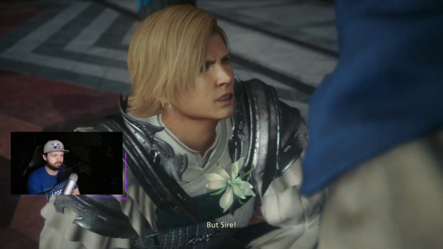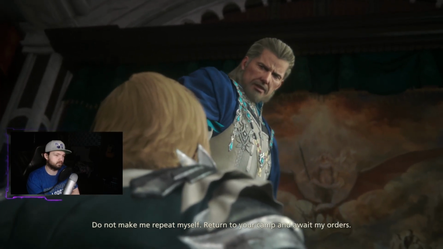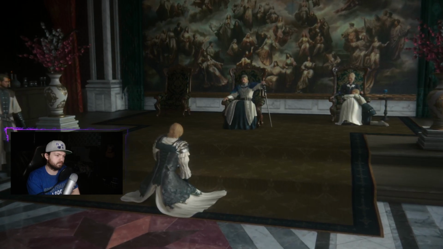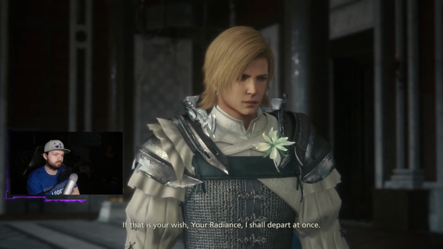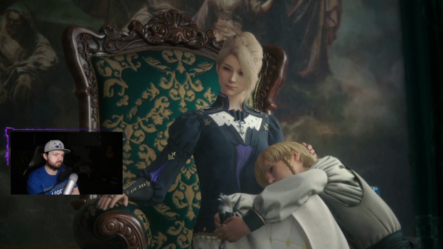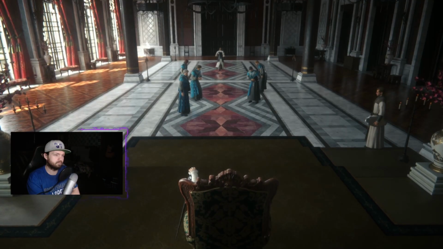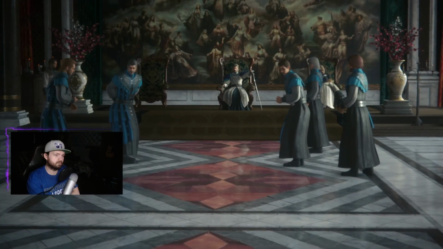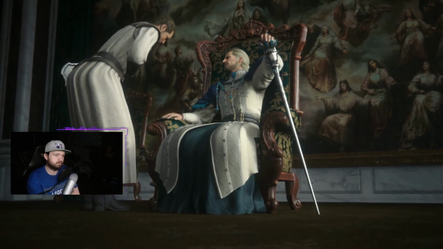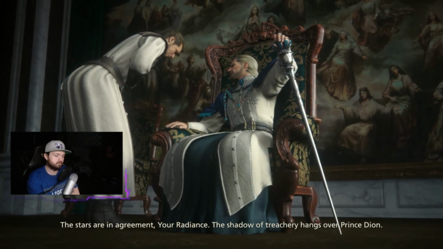Prepare for battle. But sire... Do not make me repeat myself. Return to your camp and await my orders. If that is your wish, Your Radiance, I shall depart at once. May Gregor forgive you. What do the astrologers augur? The stars are in agreement, Your Radiance. The shadow of treachery hangs over Prince Dion.